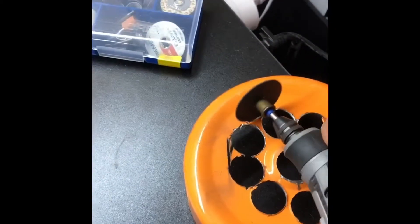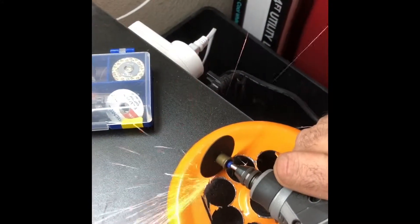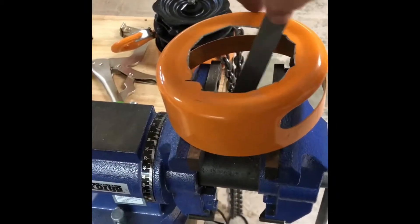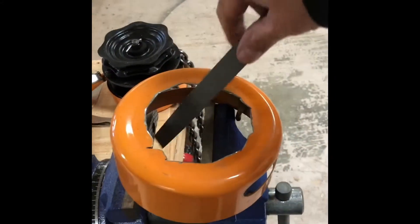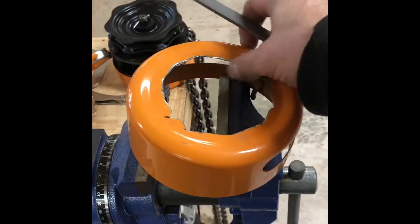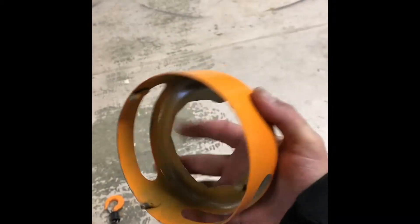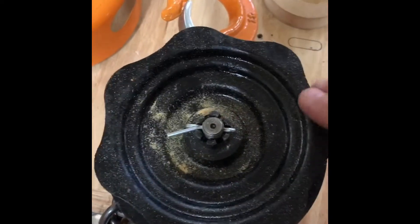This is a short build video of me modifying a Harbor Freight one-ton chain hoist to go in a Unistrut track and trolley I've installed on the ceiling of my garage. The original chain hoist operates with a pole chain — it's pretty slow and there are extra chains just dangling around. I wanted something a little easier to operate, a little cleaner, and quicker when I need it.